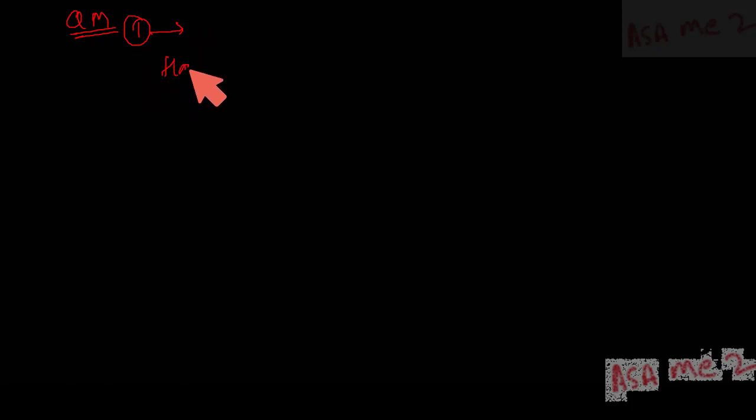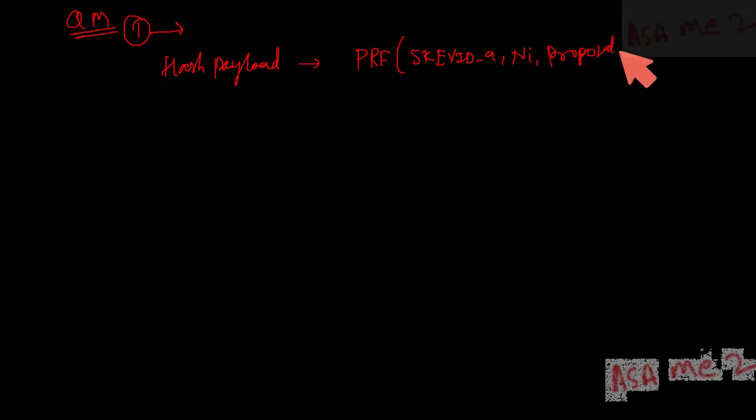So in the first message, we send hash payload. This hash payload will be a pseudo random function of SKEYID_a, which was generated in phase 1, the initiator nonce, then the proposals and the transforms, the XA dash. So this means, do you know what this is? It's the public key, right? In the Diffie-Hellman element. So dash indicates here that this has been generated once again. That means we're using PFS.